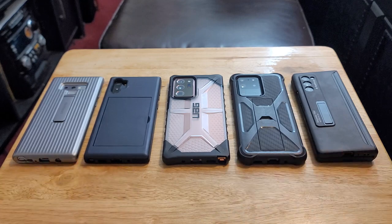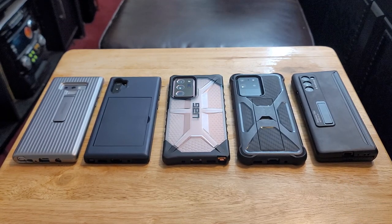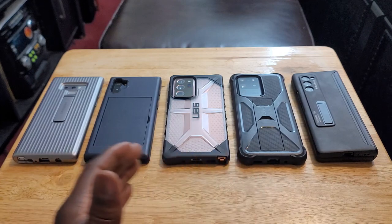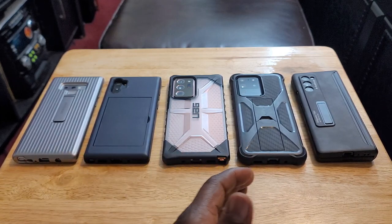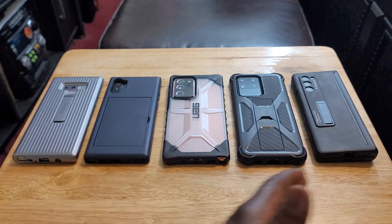When it comes to prices, they vary on all these devices. Probably the most expensive is still the Z Fold 2, but you have to check eBay and Amazon for different prices. For the majority of these you can get them for under $350 or under $300. For something like the Note 9 you could probably get it for under $250. You're going to get great value with all of these devices.